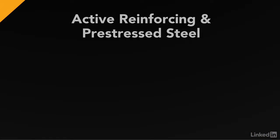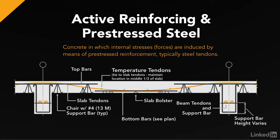Now, if we go back to the case of installing the pre-stressing steel in that draped profile, where I have my high points over the columns and low points in the mid-spans, remember when I stretch those cables, I lift up on the center of the slab, so it's really important that I get those high and low points correct. Again, the layout and installation of pre-stressing steel is somewhat complicated, probably take up its own separate course. But what I do want you to understand here at this point is that tolerances are extremely critical in this type of construction. High and low points are specified by the designer, and getting them right is critical to the performance of the structure. If I have too much uplift, I can actually bend that concrete to the point where it's detrimental. And likewise, if I flatten out that profile of the pre-stressing steel cable and I don't get enough uplift, the structure's not going to perform like it was designed.